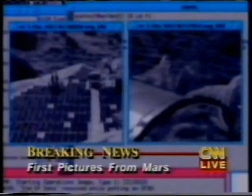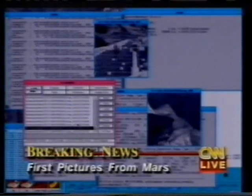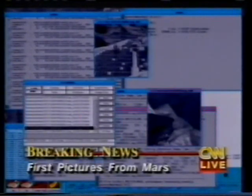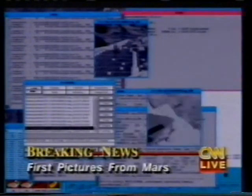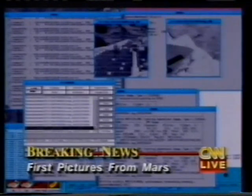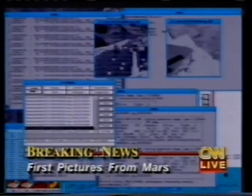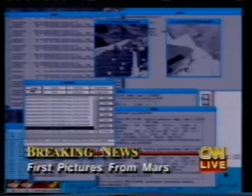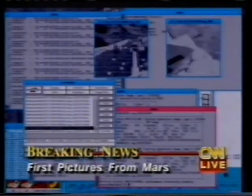That's right. And now they'll be taking pictures of different objects. First they'll do a complete scan of the horizon with all 12 different colors. This camera takes pictures in stereo in 12 different colors. And the people back at your end are wearing 3D glasses, some of them, to get the depth on these. That's because these pictures are coming in stereo. Could our viewers do the same thing if they watch these pictures at home with 3D glasses on? No, these pictures have to be very carefully processed, and it's a very special, high technology Silicon Graphics computer that makes them into 3D. And you have to have very special glasses to see it.